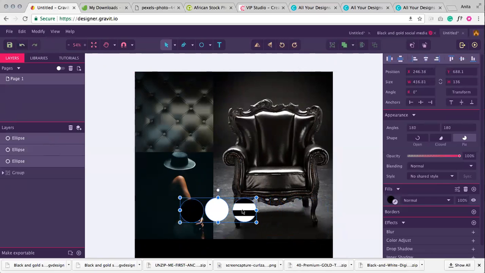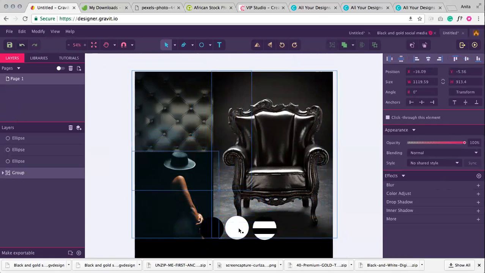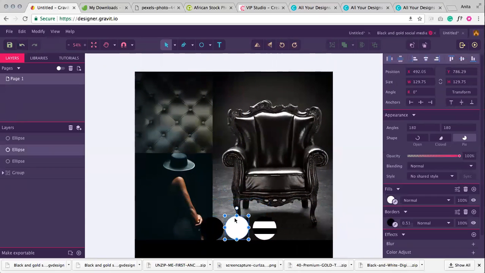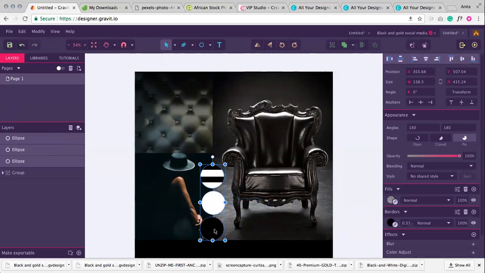I want them to be perfect circles. I'm gonna line these up again. Okay.